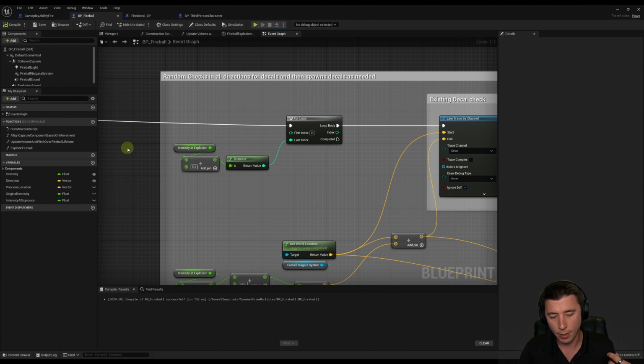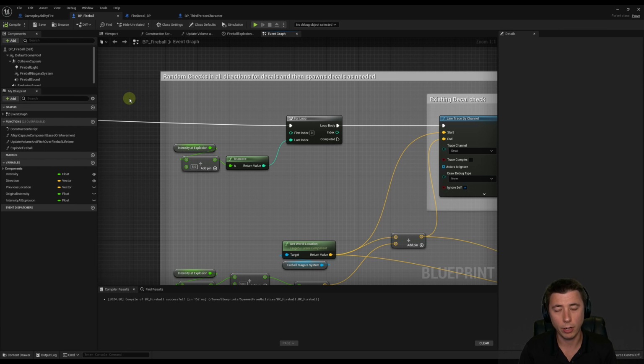One last note on how you might want to design this differently. So in my game, I'm not thinking there's going to be that many mechanisms to generate explosions. But if there are lots of different things that could generate explosions, instead of doing the explosion directly on the fireball actor like we did in this episode, instead I would do it on its own separate actor. And that way you could have the timeline on the explosion actor, you have a separate sound, you have the Niagara system on that actor, and then you could do all sorts of things with that explosion. And who knows, I might end up going down that route in the future.